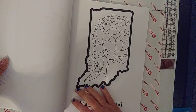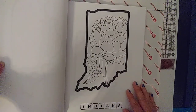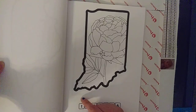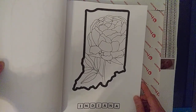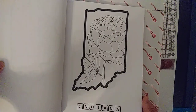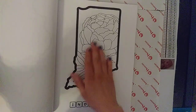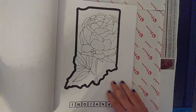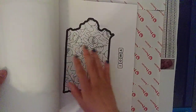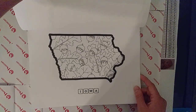And this, I've never drawn a peony before, and so I was so nervous, and I just stared at my photo references and stared and stared and stared. And then finally figured out how I wanted to draw it, and I think it turned out awesome. And I decided, because this was such a complicated flower, to leave the background blank. So some have very filled in backgrounds, others are a little bit more sparse with the background.